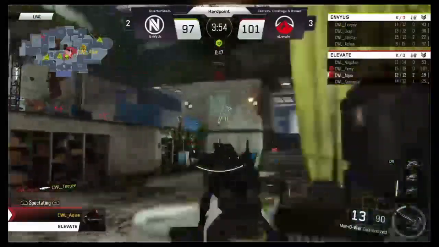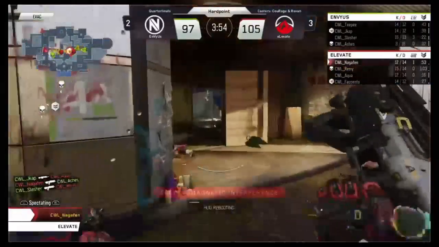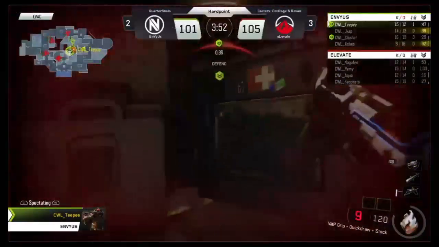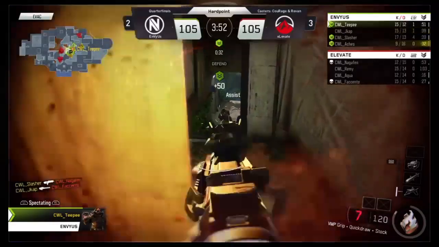But that's a huge two-piece from Aqua. Not only does he take down Aches, he shuts down TP from earning any of those streaks. So no impact from TP with those streaks, but he's certainly doing it in the slaying category. 15 and 12 plus 3 for his team, and he's got the most time inside the hardpoint.